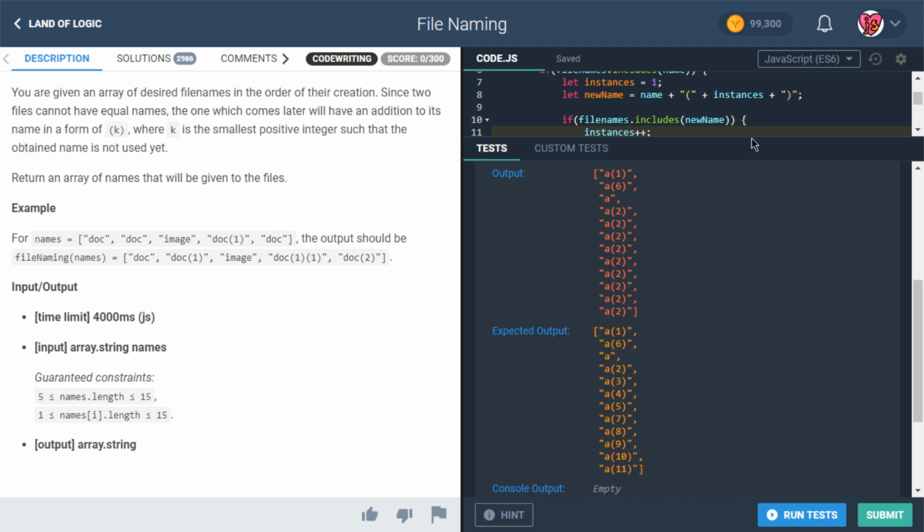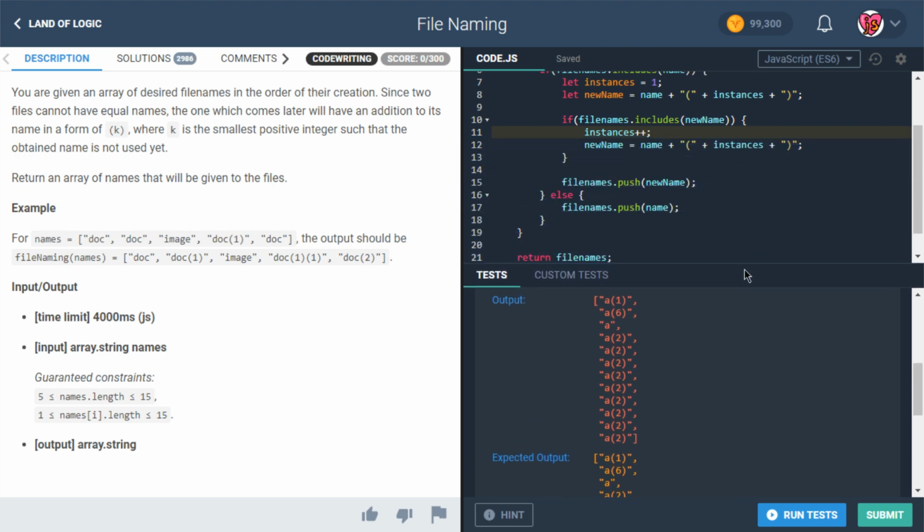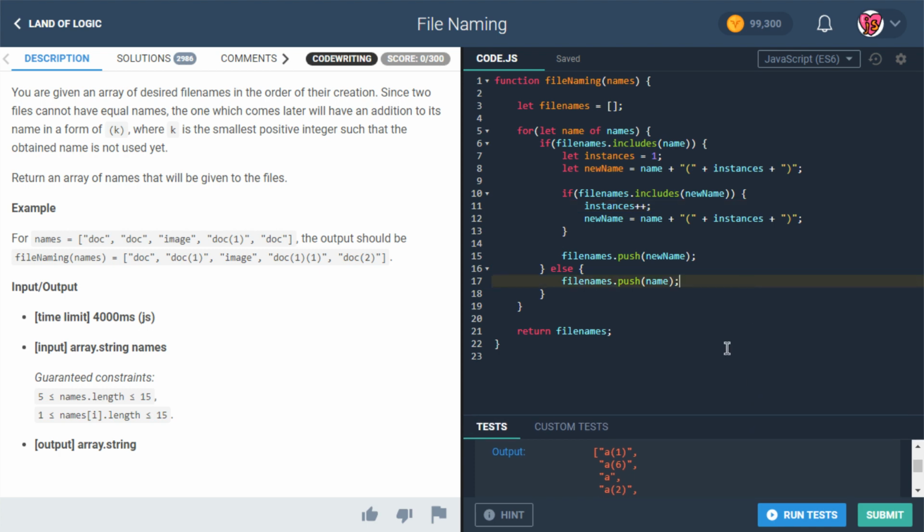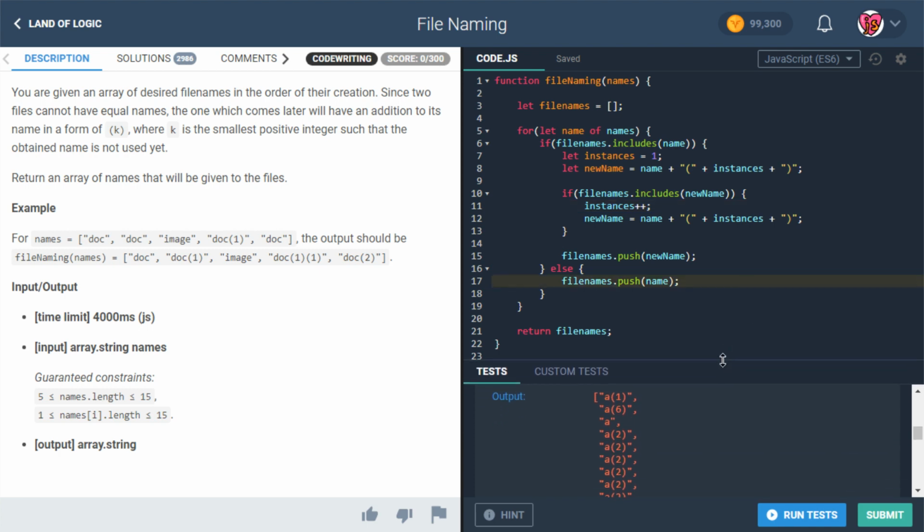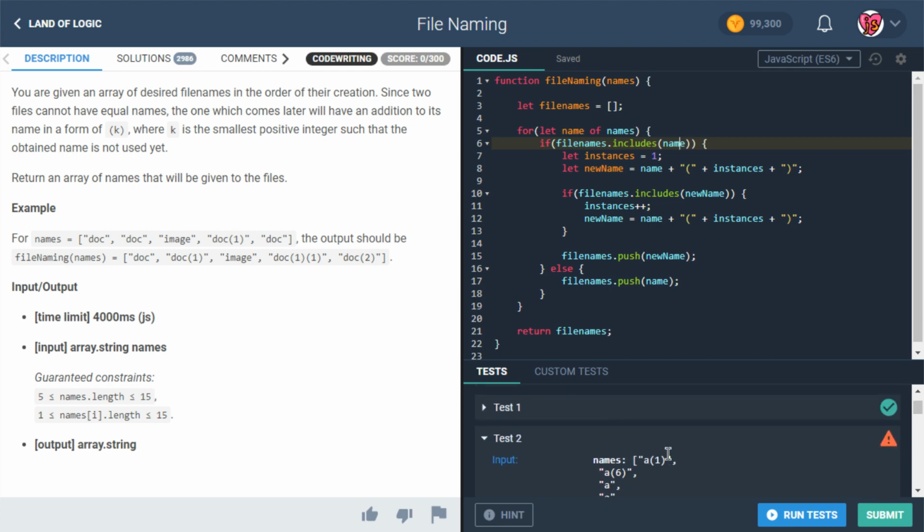Let's investigate. Oh man, this is like a 1 pixel window to drag that thing down. Okay, actually that's probably too far. Let's split the difference a bit. Okay, great. So, all right, going back to this, let's take a look at what's going on. So as soon as it does discover that fileNames includes the current name, let's start with, I guess it would be the 3rd A here, like the 5th element here. So as soon as we try to put that one in, we're saying, well, does it include A? And yeah, it's already got A in there.